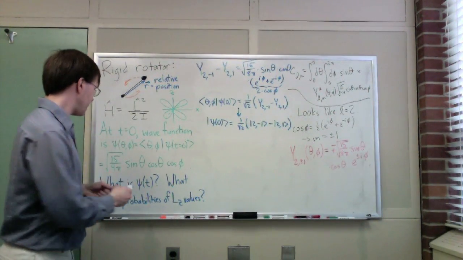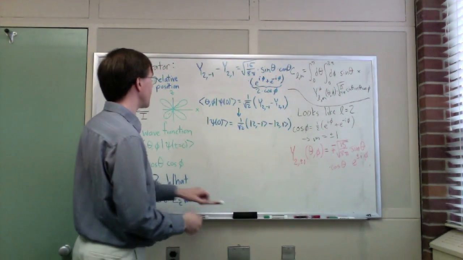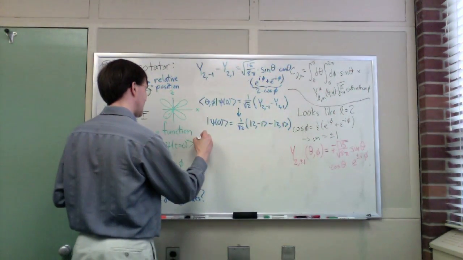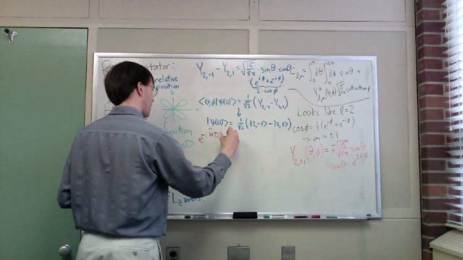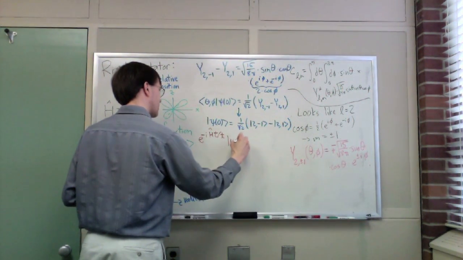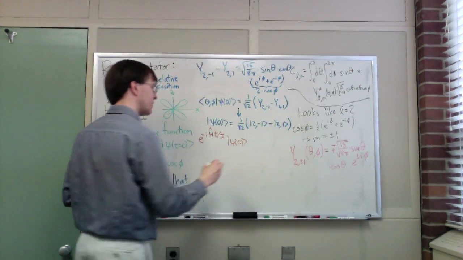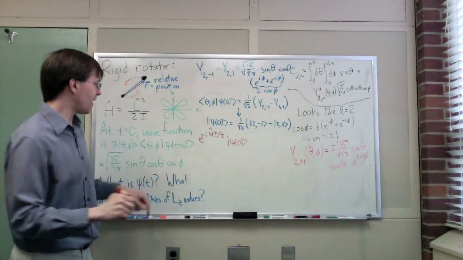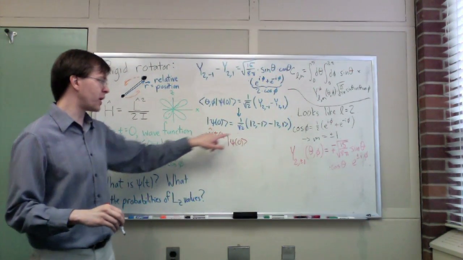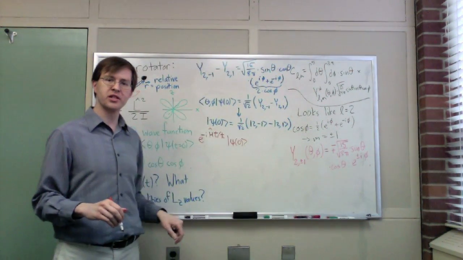Because now, if I go and do my time evolution, and I say e to the minus i H-hat t over h bar applied to the time equals 0 state, well, if I look at that, I just need to replace H-hat with whatever eigenvalue I get on each one of these two things.